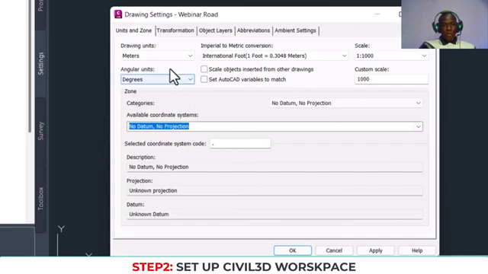So we have Civil3D imperial. If you install Civil3D, it installs automatically metric and imperial. But I'm using metric because we use metric system here. If you're in the US, you are going to be using imperial, of course. So this is in meters. Everything here is in meters. If I have any imperial unit which is in foot, it will convert it to meters for me using this conversion rate, which is 0.304 whatever per foot.